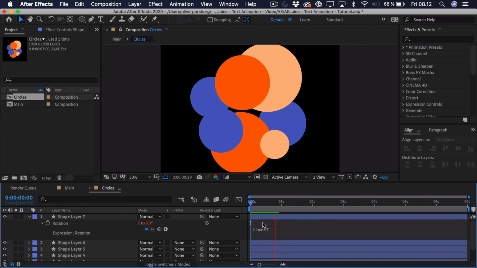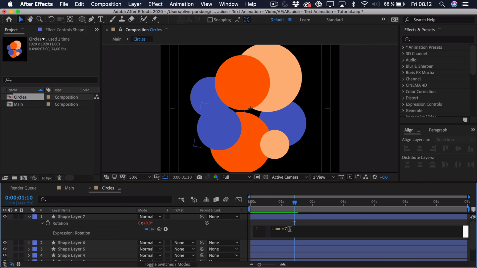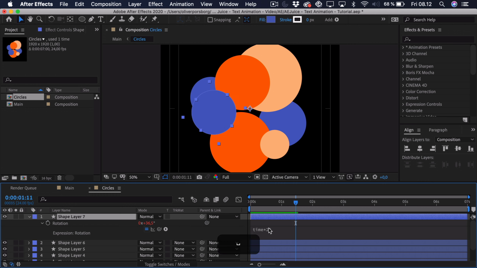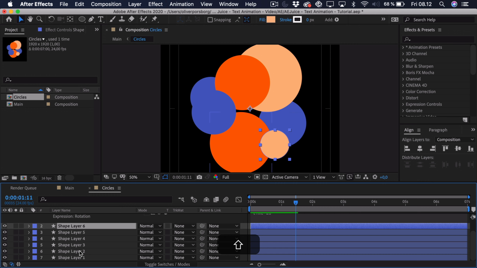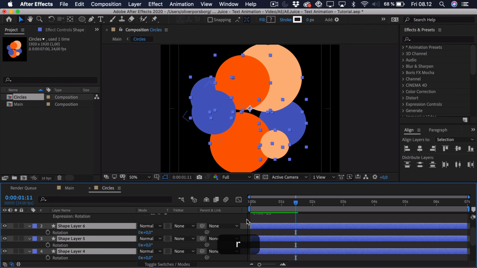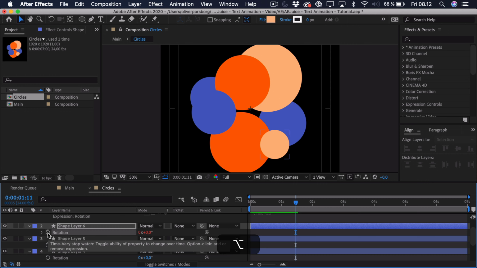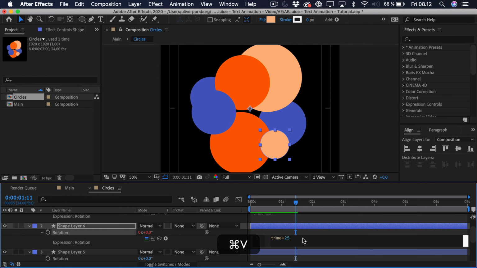And really you have to play around with this. You can see that's quite slow. So we may want to go for something like 20 or 25. And now you can see we have a bit more rotation. And you just want to take this and copy it. Select all of the other layers and press R as in rotation. And here we just want to Alt Option click every single one of these and type in a different value. So this could be negative 22.